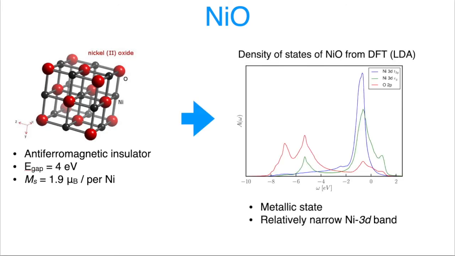If we now perform a simple DFT calculation, we get the following density of states. On the right-hand side I show you the projected density of states for nickel 3d and oxygen 2p states. Zero energy here indicates the Fermi level. You can immediately see that the material is predicted to be metallic because there are states at the Fermi level. Nickel 3d orbitals form very localized states near the Fermi level — their density of states is quite narrow and sharp. At the same time, they hybridize quite strongly with oxygen 2p states. In particular, for nickel eg orbitals, we see very pronounced bonding states at around 6 eV below the Fermi level and antibonding states close to the Fermi level.